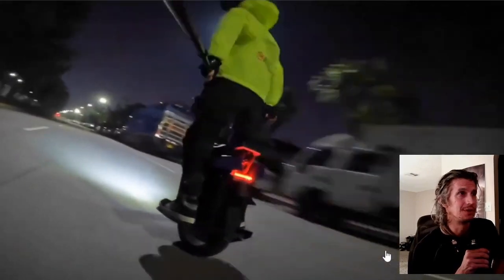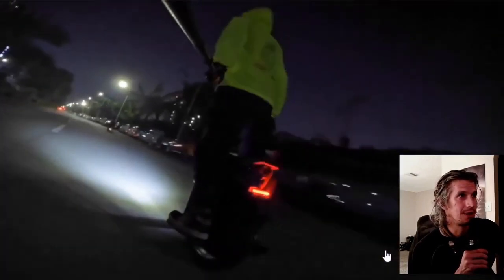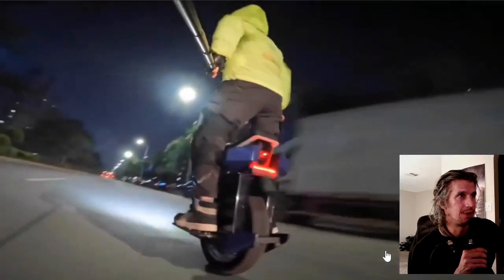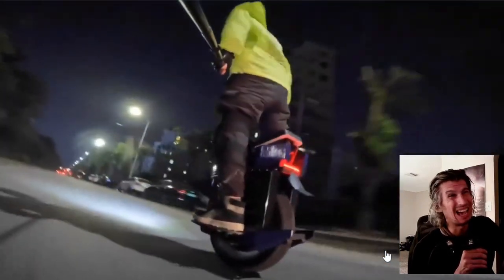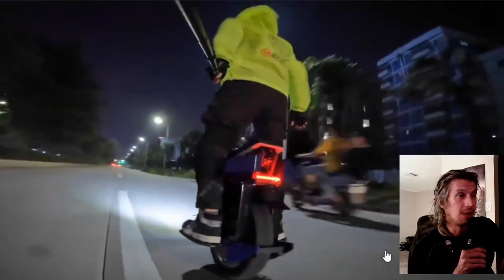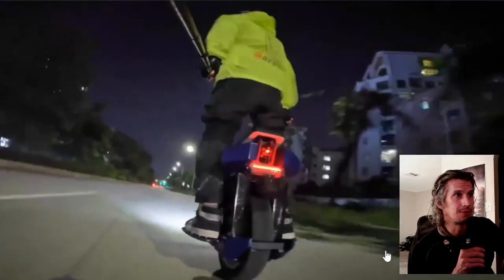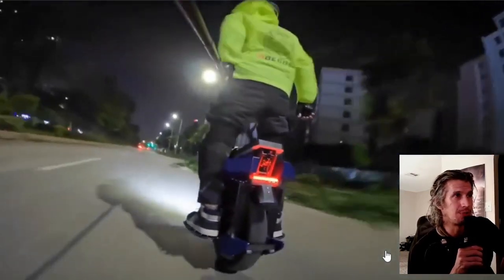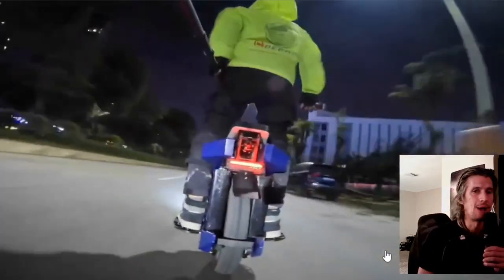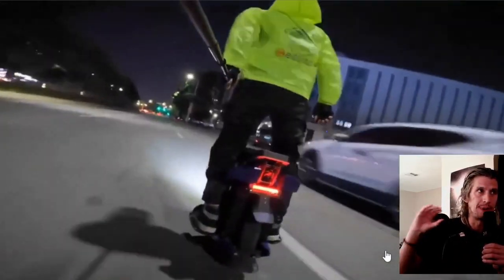Wow, this is going to be a super cruiser wheel, I think. Man, I really am enjoying everything I'm seeing here, except the only thing I'm not enjoying is the aesthetic a little bit. I do like the aesthetic of the V13 a little bit. But the lower pedals, my goodness, when we look at the V13, I wish we could measure. If anybody knows the measurements of the pedal height, that would be helpful, because I'd like to know how much you can adjust the V13 pedals to be lower.